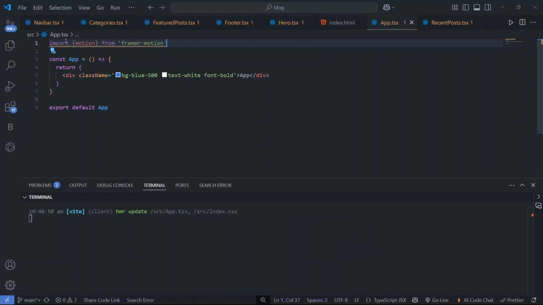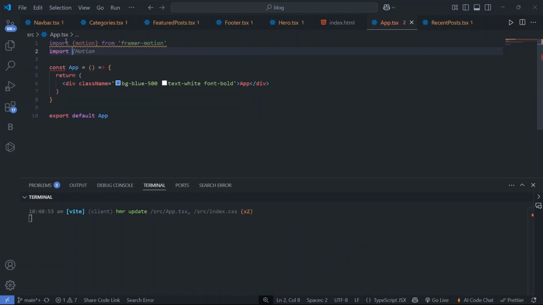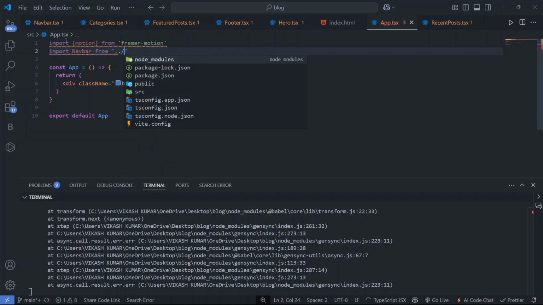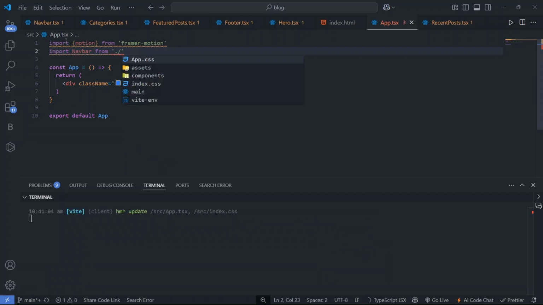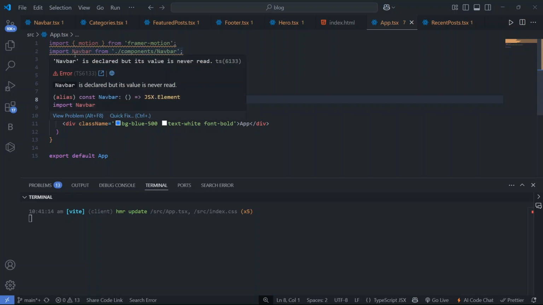Similarly we have to import other things like import navbar, from the components folder, dot slash components slash navbar, right? So similarly we have to import everything. I just imported everything like motion and navbar, and it's showing a TypeScript warning: navbar is declared but it's never used.